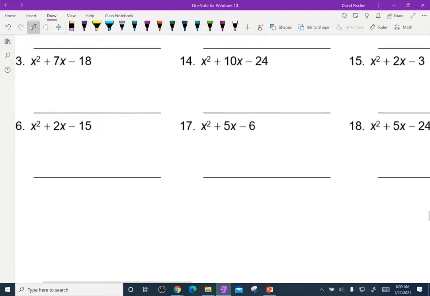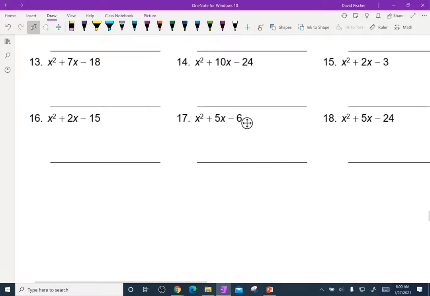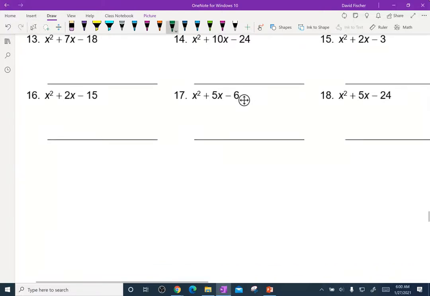Let's go down and see if we got another one that's maybe a little bit more of a challenge here somewhere. Maybe let's do 16 and then I'll let you go. Okay, so again, I'm going to do my x somewhere nearby. Put a times sign, that's going to be a minus 15. Plus sign on the bottom, 2. I didn't give you much room to do your work today, did I? That's okay. I'm sure you'll figure it out. If you can't fit it on this paper, staple it to a piece of paper nearby.